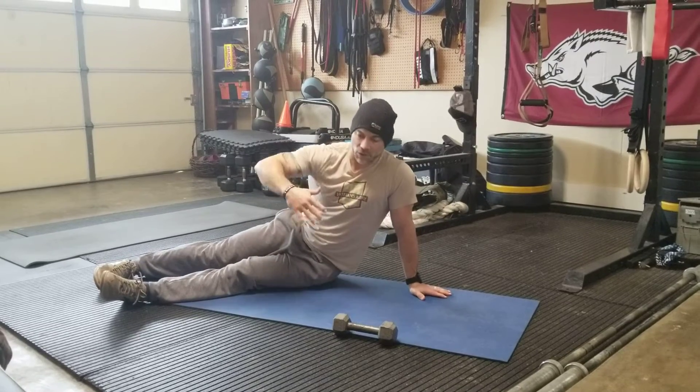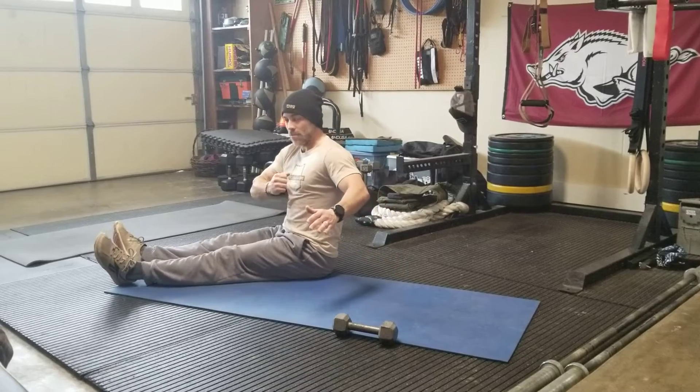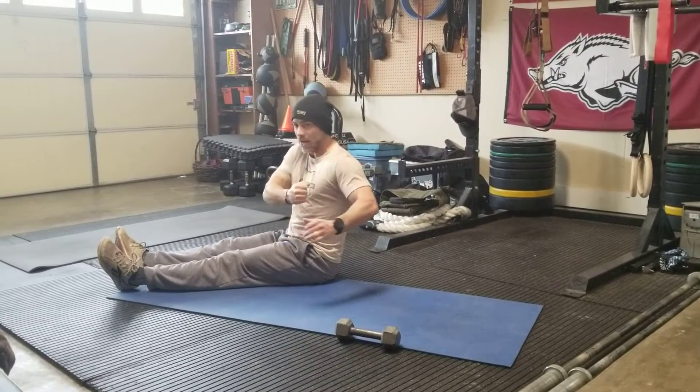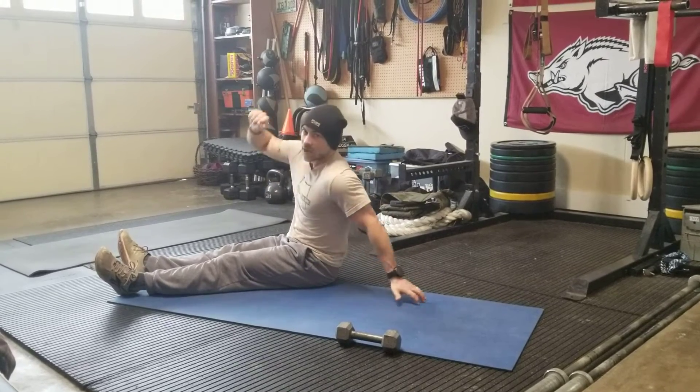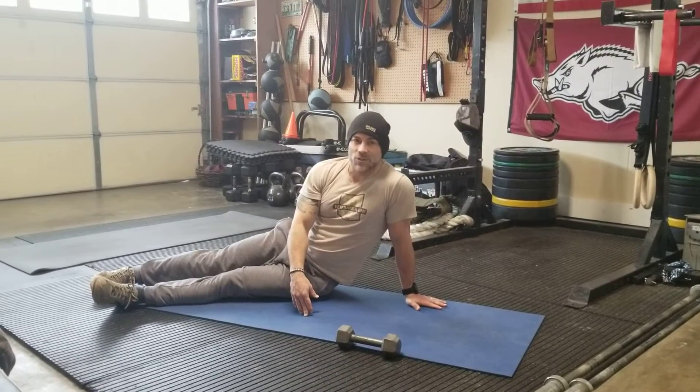With the shoulder joint, going from this under position and keeping that close to my body — I'm not letting it loop out here. I'm going to keep it close to my body, close to my core, and then stack it right up. So give that over under side plank drill a try. It's a good one.